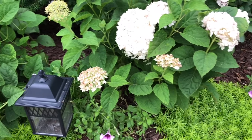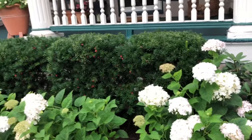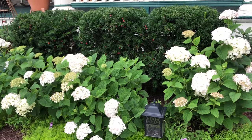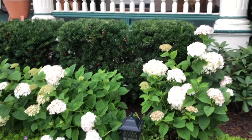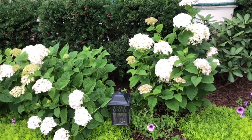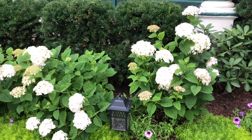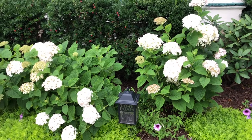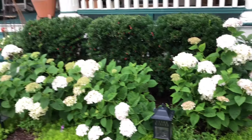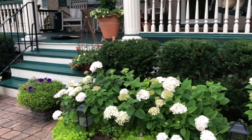You could use twine, you could use anything you have on hand. I do recommend not using the fishing line if you have very fragile or delicate stemmed plants, as that could scissor through and cut them. But with this it's very woody — they're thick. This is on their second year here, so they are able to be propped up by this with no problem at all. I'm going to go ahead and set the camera up and finish taking out the rest of these, then show you guys what it looks like in the end. I have them all down the line here, so I'll be staking all of those.